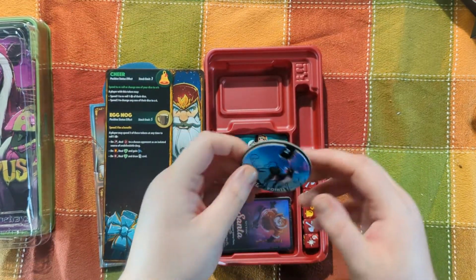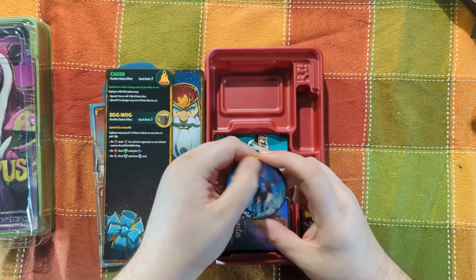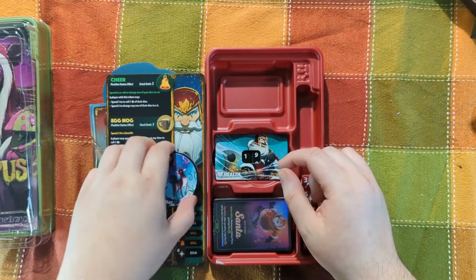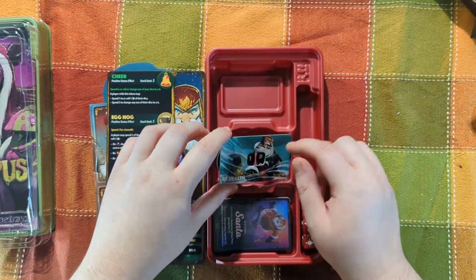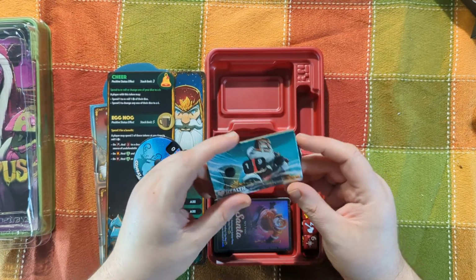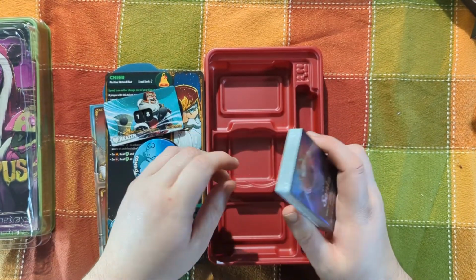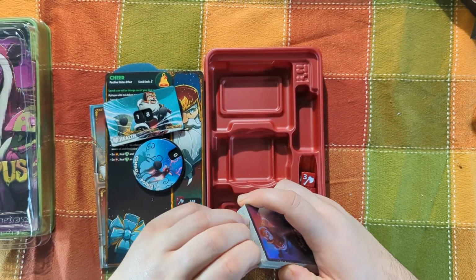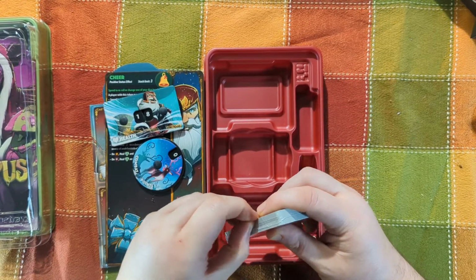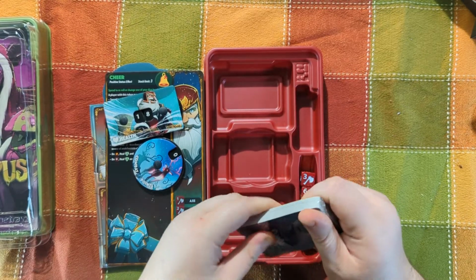I will do the dice last. You have your combat point counter, your CPs, pre-assembled. Nothing on the back like all the other ones. Then you have your health total. Nice little dials, pre-assembled. Your cards, which I should have thought ahead and brought a knife with me, but let's see what I can do here. There we go.